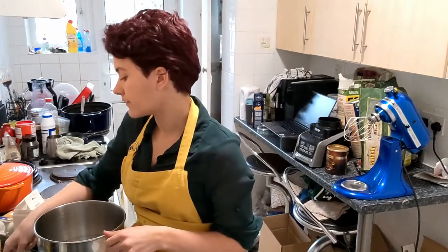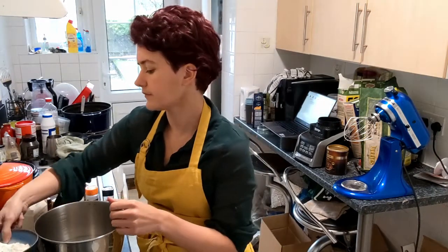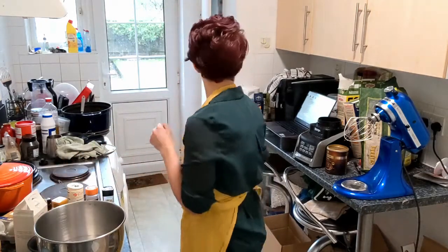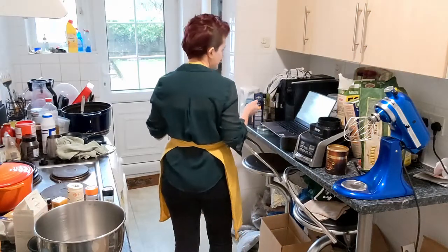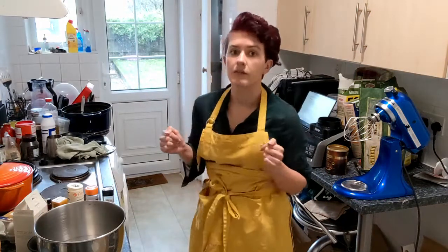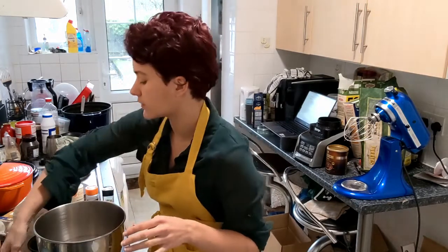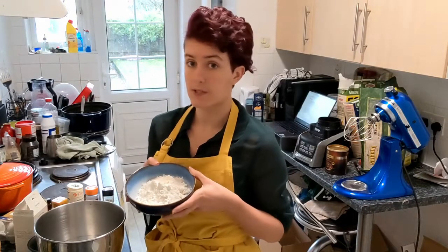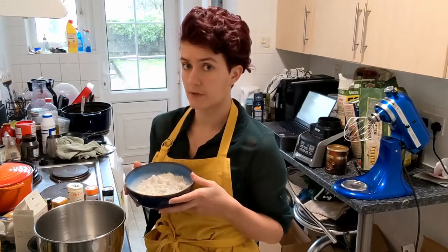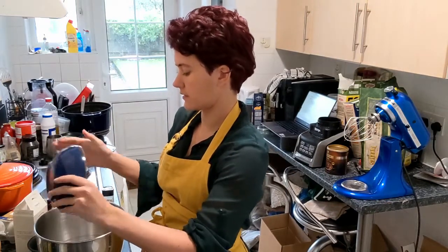So first thing, sorry, just getting this up here. First thing is actually to preheat the oven, which I've done. And then get a large bowl and combine your dry ingredients. So 210 grams of gluten-free flour. And that just goes straight in there.